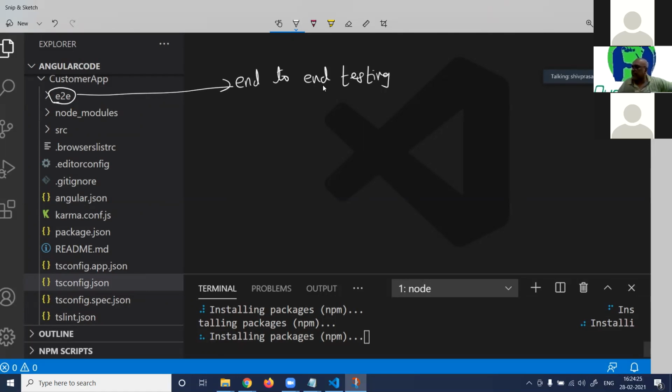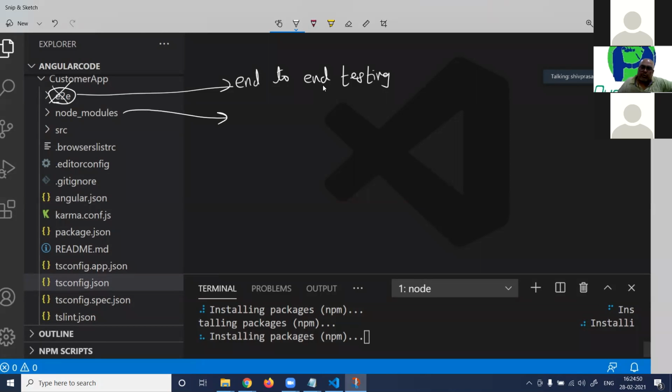testing. Normally, when you create a project, you would like to test it. You would like to test if the functionality is working. For example, if you create a maths function, let us say add, you will say, okay, 2 plus 2, does it give 4? 3 plus 5, does it give this? So this is end-to-end testing. For now, we will not pay attention to this. Leave it. I'm just giving you the information that it is end-to-end testing.